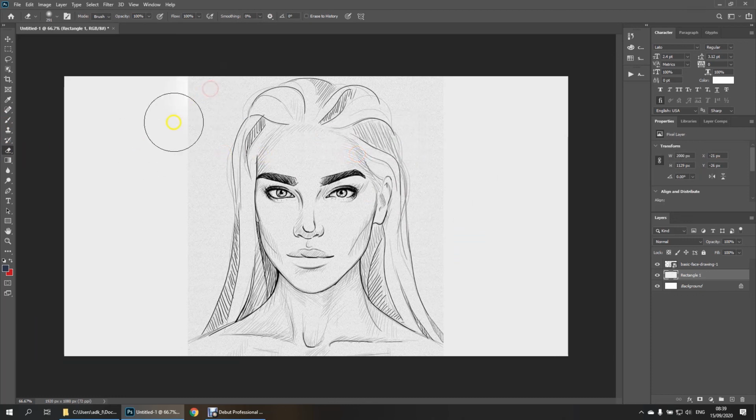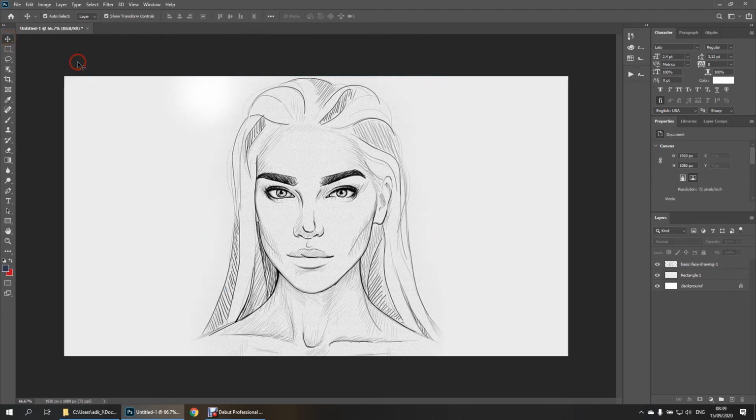And then again, sorry, I need to make sure I've got the right thing selected. And then I can start to erase some of those hard lines. And of course, I don't need to do the top or bottom. I can just maybe fade that in a little bit and that in a little bit. Just do a little bit on the top just to make it nice. Get close to the edge, to the actual artwork. And that's it. So you would save that as a JPEG as well, but now you can see that fits quite nicely within the frame that you need.